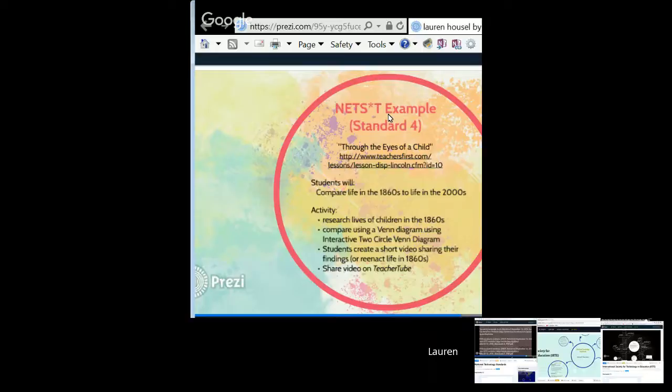And through this, the teacher would have to demonstrate how to properly cite your sources. How they need to show the students how to research things, so they need to show them appropriate websites and make sure that they're doing what they're supposed to be doing.